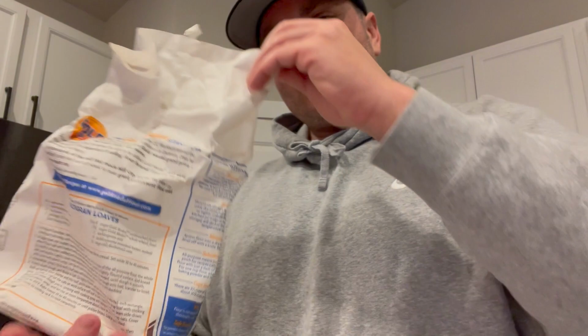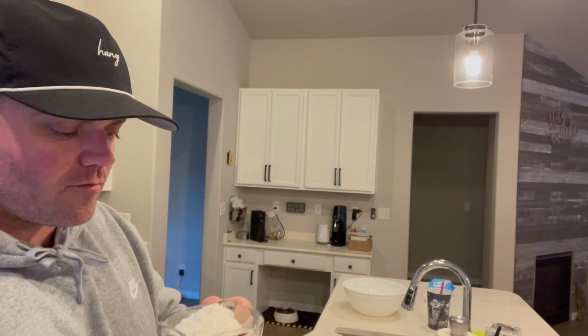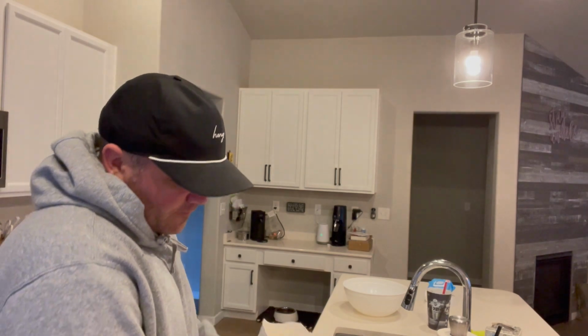First, call to business. Use the rest of your flour before you open the next bag. It's about 3.5 cups of flour. So, there's close to 2, but I just used up one of the bags of flour. Now you gotta go to the next bag of flour. So, we'll do that next. Got it down to the 2. There's 2. Now, gonna go for 3 and some change.